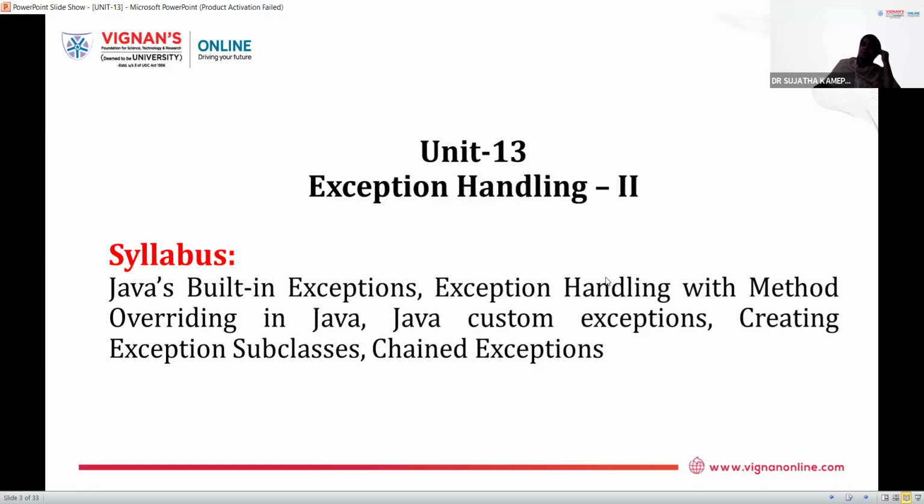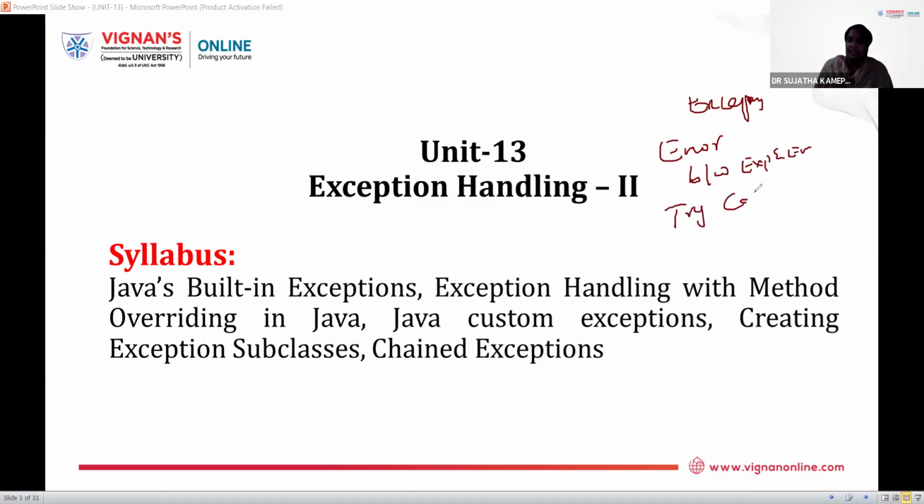In the first part of exception handling, we talked about what is an exception, what is an error, what is the difference between exception and error, and the keywords try, catch, finally, throw, throws.